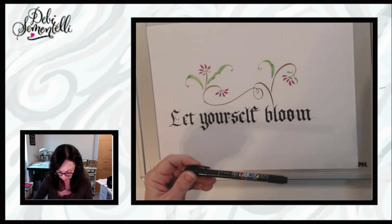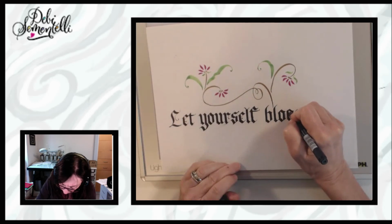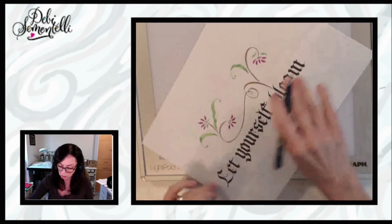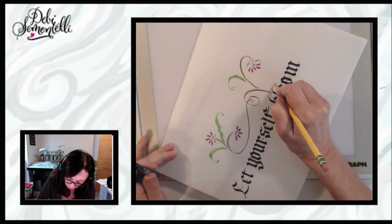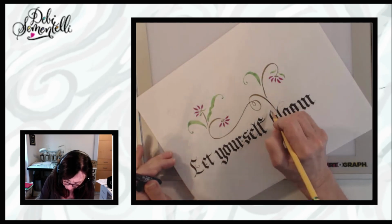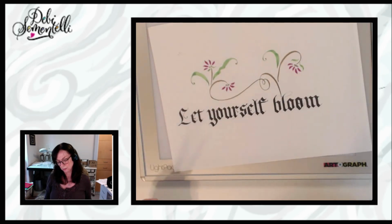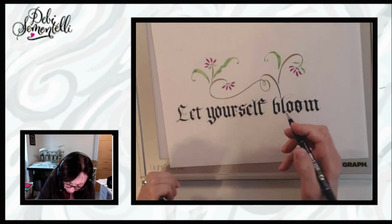I am going to look at going in and seeing if I can clean up just a little bit some of these lines. Let's see. Oh, I know what I was going to do. Did want to play around with this L. Oh, so that's kind of cool because it kind of works with that. I don't think I want it to cross here. Kind of interesting. I'll just leave that there. I won't do anything with it right now. Sometimes that's what you need to do.